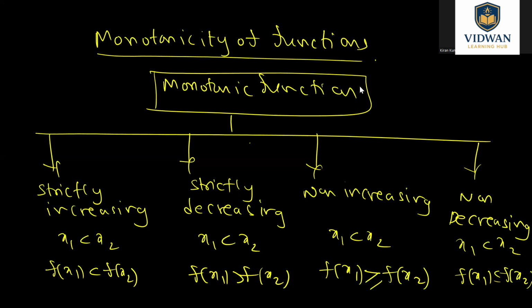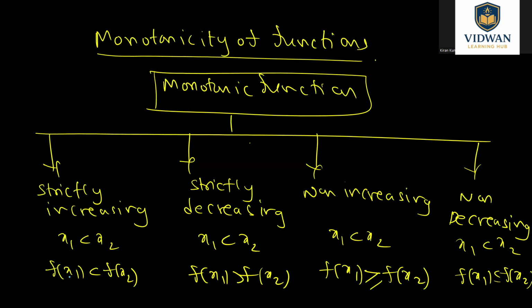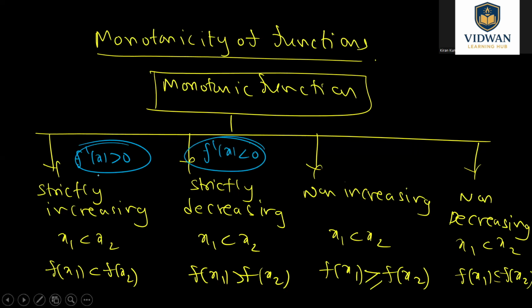And if you have to write down the condition on derivative, we basically write f dash x greater than 0 for this, f dash x less than 0 for this. Non-increasing, what will you write? Non-increasing, does not increase, means either decrease or remain constant. So what would you write? Less than or equal to 0. And last one, greater than or equal to 0.